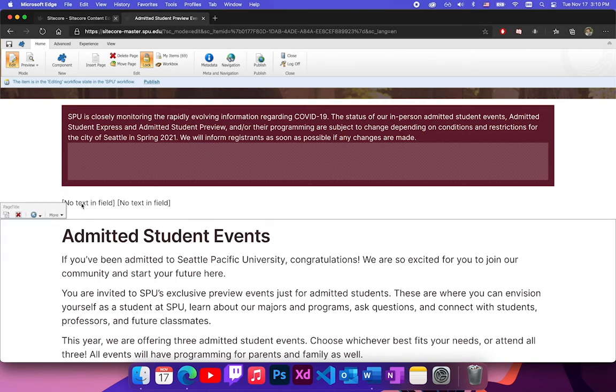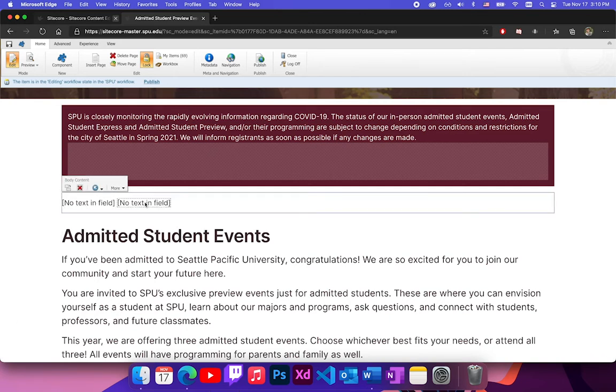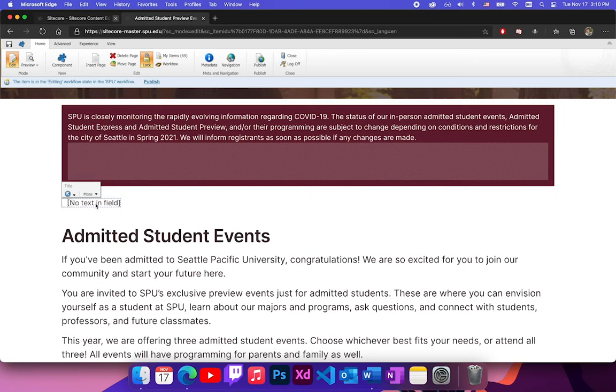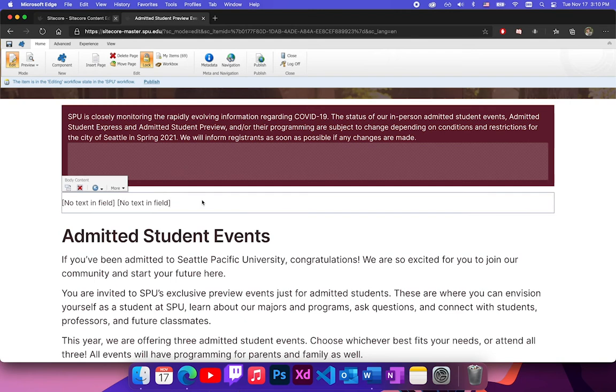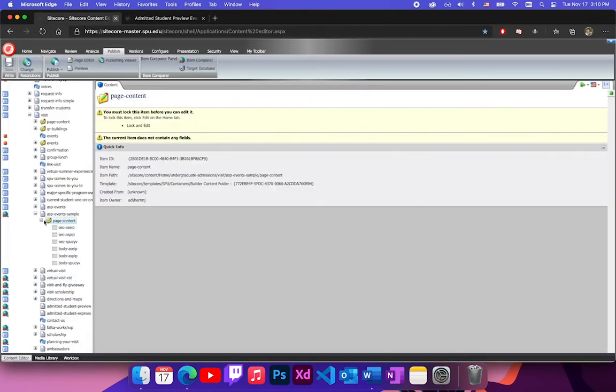This may not seem very intuitive at the moment because we don't know what is what. Like if I typed in here, it looks all the same. But to get around this, we can just highlight it like this so that the entire component is selected. We could click more and click edit related item, or if we want to, we can do the more traditional Sitecore way by going back to the Sitecore content tree, refreshing our page content folder by closing it and opening it.